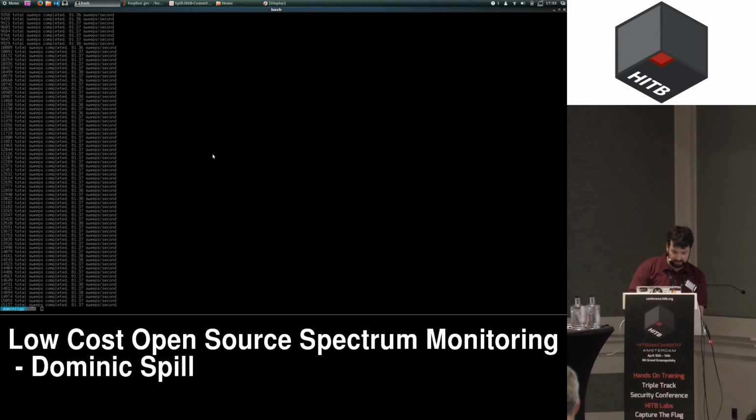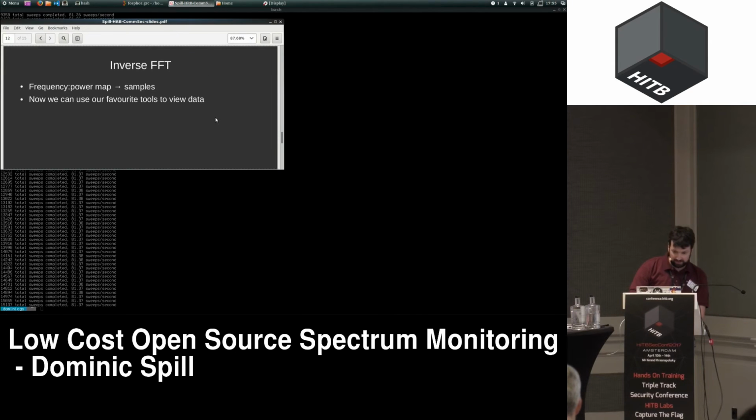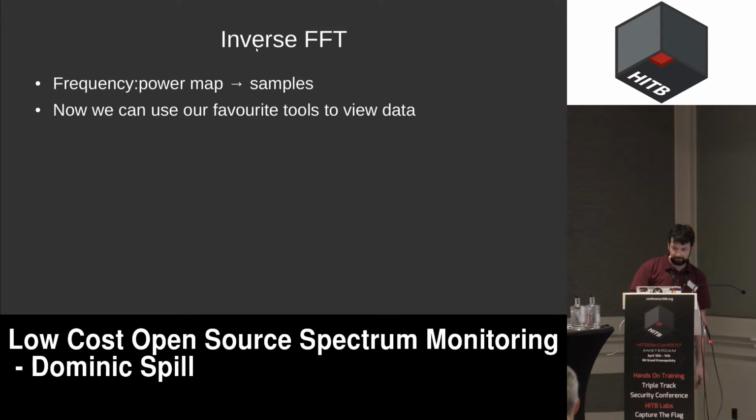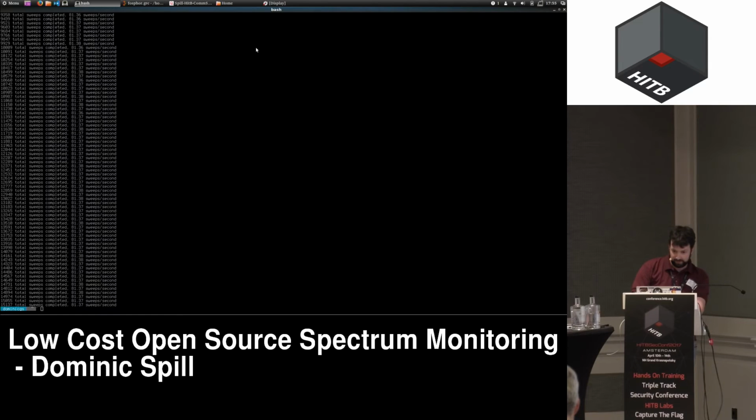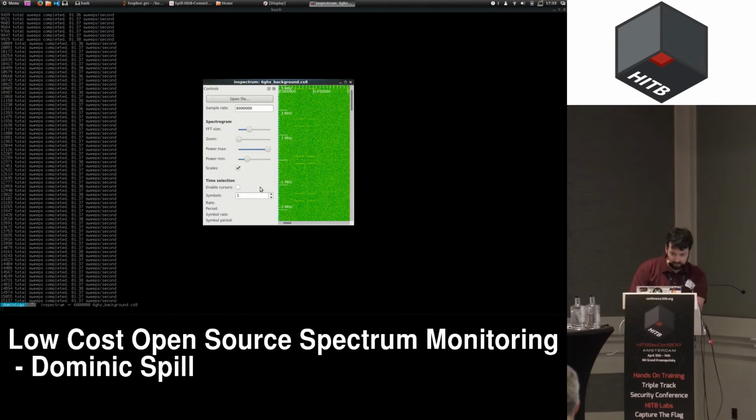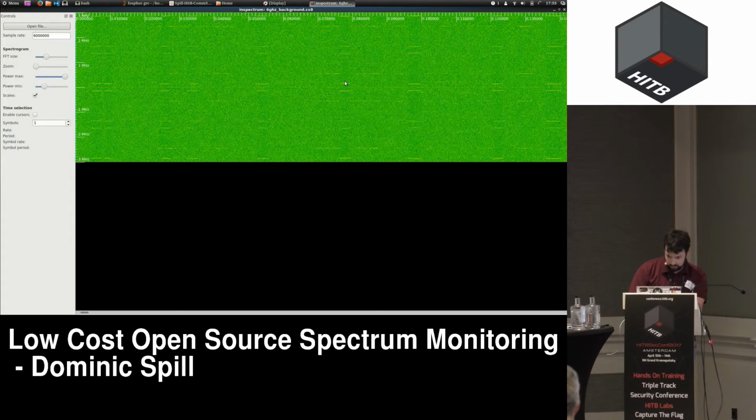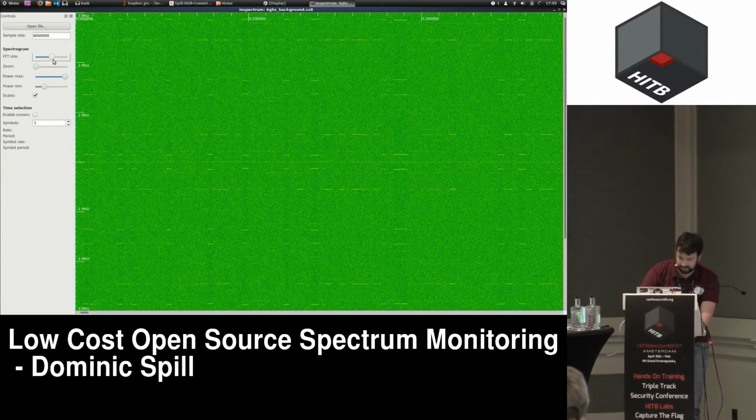So that is inverse FFTs, and that's pretty close to the end of what I actually have to show. Oh yeah, let's try looking at that in inspectrum. There's a slight problem with inspectrum and doing this technique, which is inspectrum doesn't support greater than 32 bits of frequency range, so I have to lie to it and claim that I'm a much narrower signal than I am, because otherwise it doesn't understand 6 gigahertz of bandwidth.